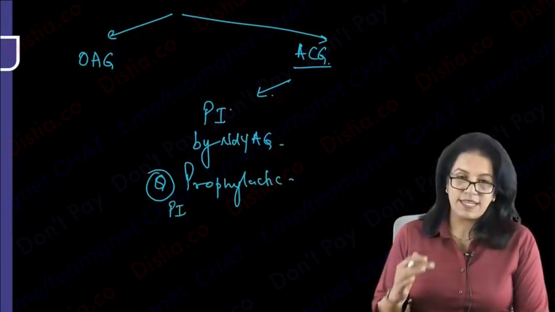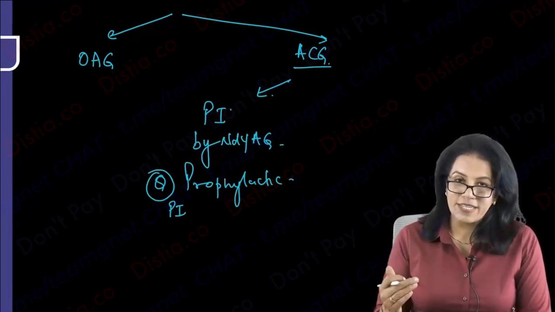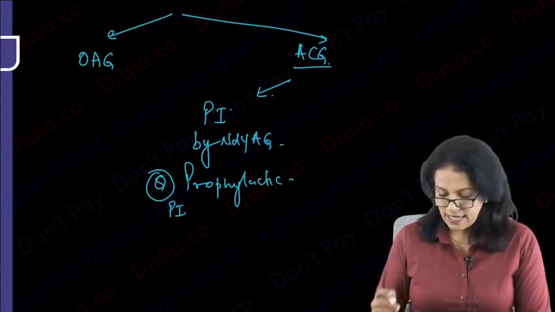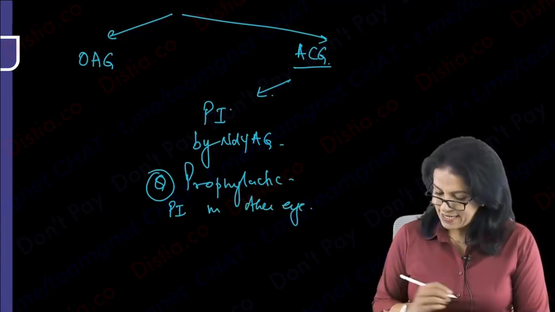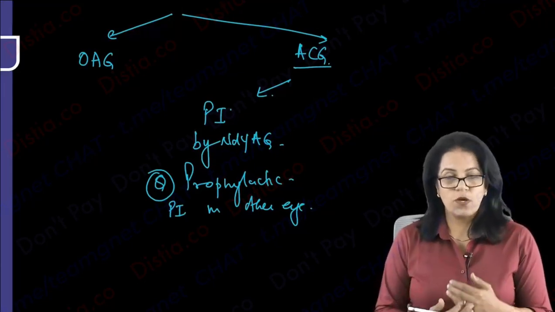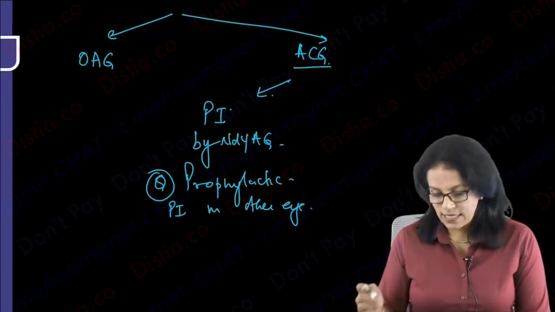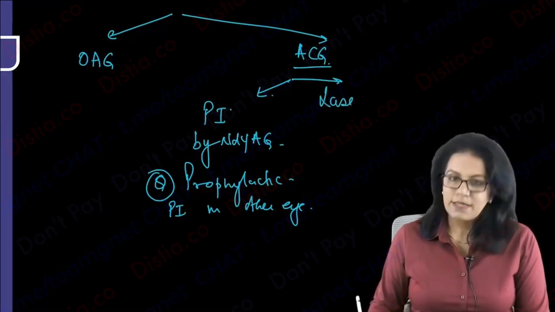So it means even if the other eye is not suffering from attack of acute primary angle closure, we have to do a peripheral iridotomy in that eye as well, right? So in the other eye. We come to the next important point. For angle closure, if it is a plateau iris, we all know peripheral iridotomy is not effective at all. So in that case, we go for iridoplasty, right?